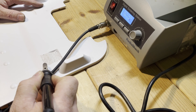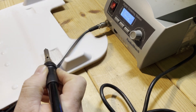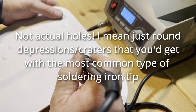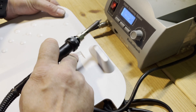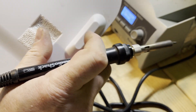Before I do time lapse, let me show you a couple of things. First, you don't need a chisel tip — you can just get a regular straight tip and just poke holes in it like this. Second, you don't have to be careful. You could just poke holes in it and it'll create that sort of texture. Of course this is a deeper, more aggressive texture that I created here.